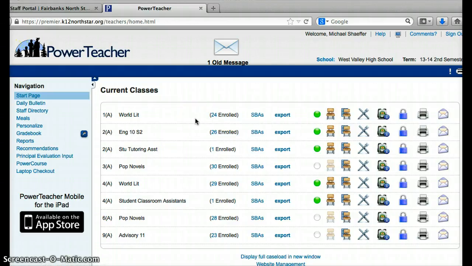And again, I can click on a specific student and get any information. And I can also see everything as the student sees. So if I want to check on student grades in other classes, this is a nice convenient place to do so as well, by clicking on these little highlighted numbers.